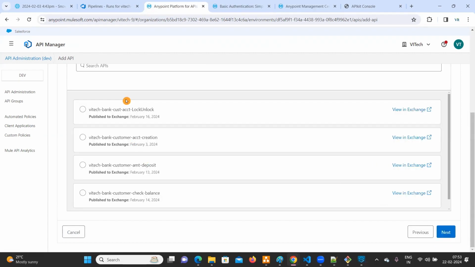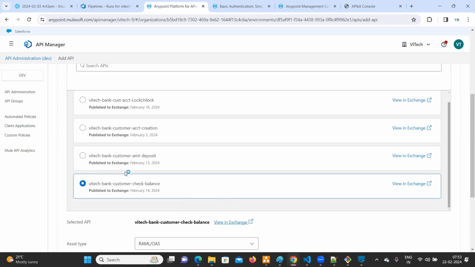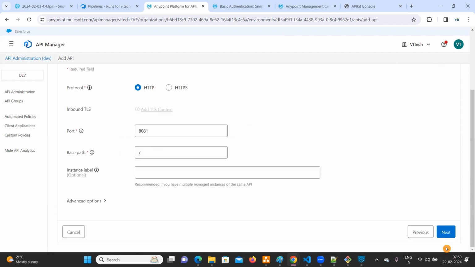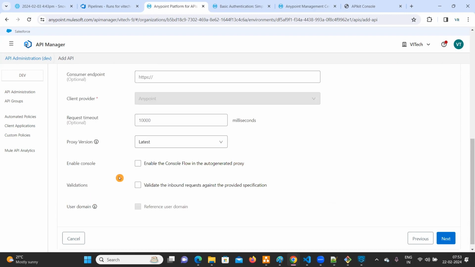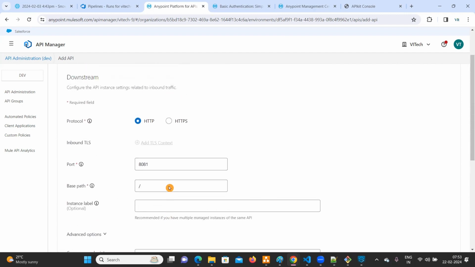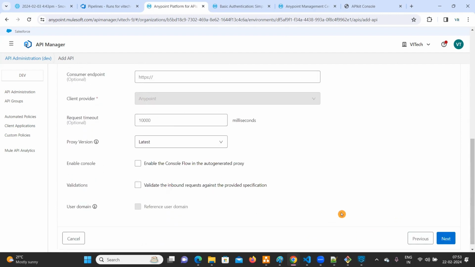Now click on next. Here you need to select which API you want to provide security for. Just observe here, check balance. Click on next. Base path, no need to select anything. Proxy version latest. This will be fine.